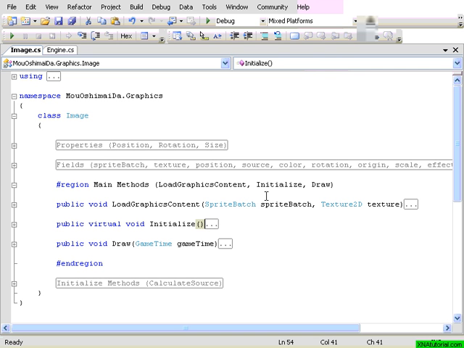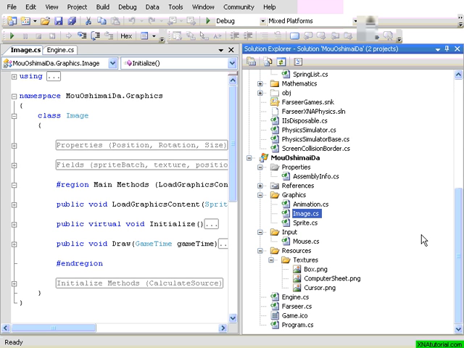We have, of course, slightly different structures on them. The image class here is a base class, and then animation inherits from this one because it adds functionality to it. You can compare that to the, I'll do Control WS again. You can compare that image and animation class that animation inherits to the mouse, for example.